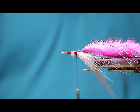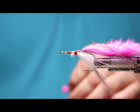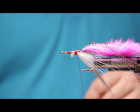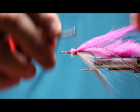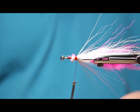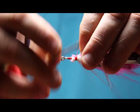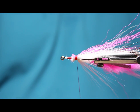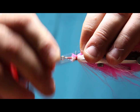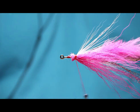I'm going to use some pink bucktail. Let's go ahead and give that a little shot ahead somewhere down there. Keep rotating this around and add some of that in there so it doesn't look so uneven. Okay, and let's see. Do the same thing on the other side.